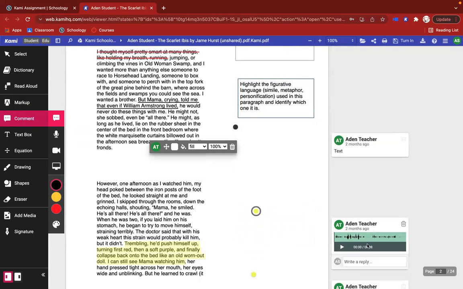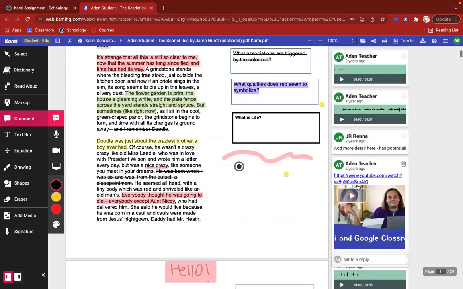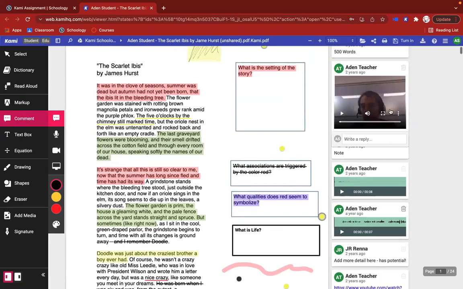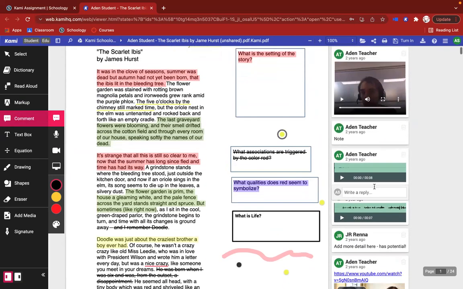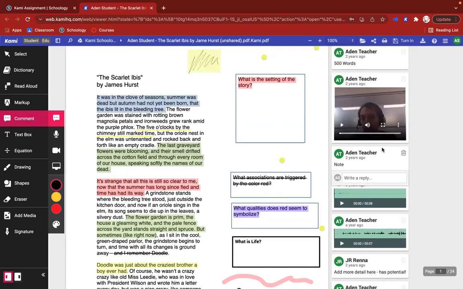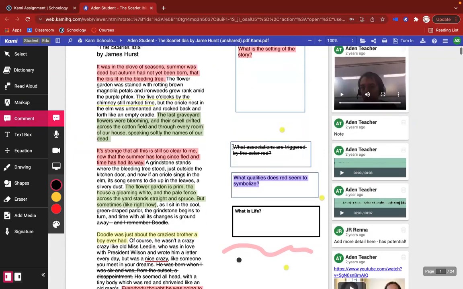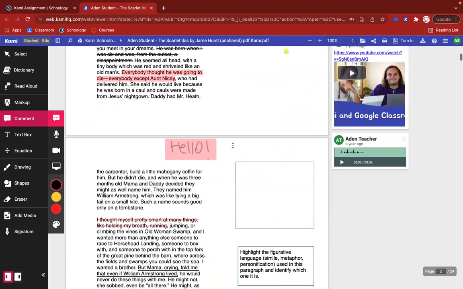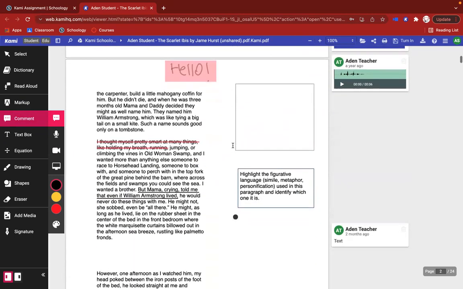In this case here, we've added a number of voice comments and video comments as the teacher. Because we've added them to the template file, the individual copies are all going to have these annotations as well. So as a student, I can click play and watch that video back and see what the teacher has to say about this exercise.